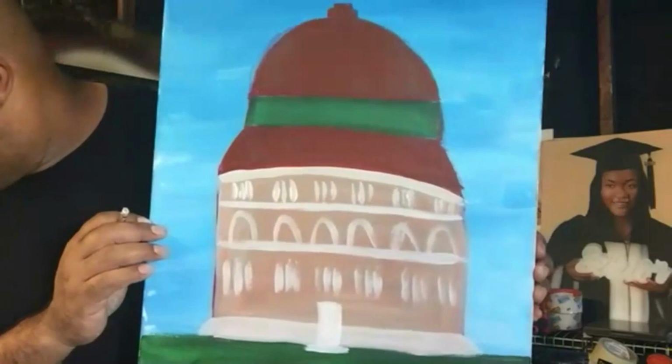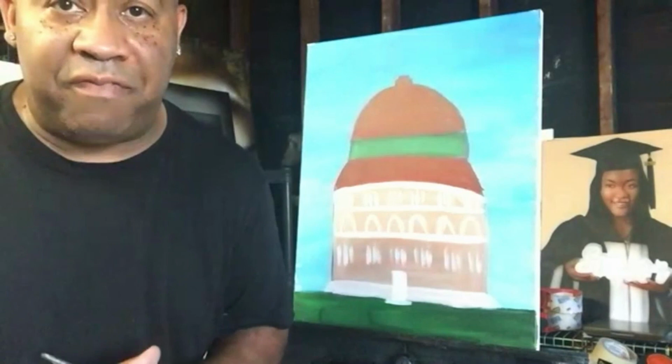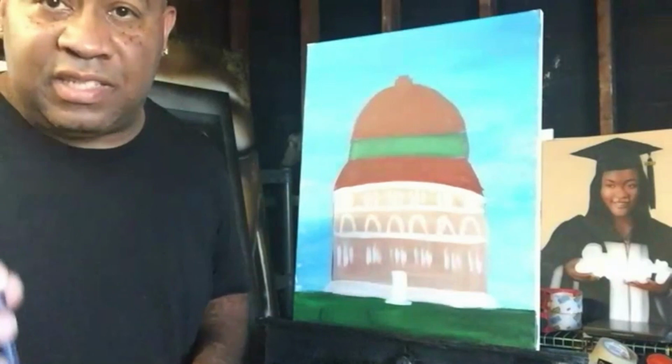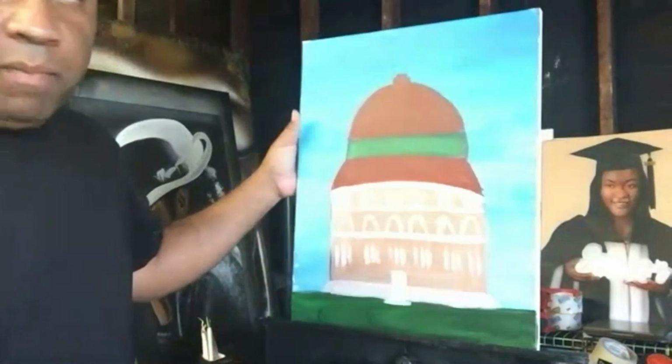And these are just the base colors. We're going to fill it in. I sent you guys some super fine pencil brushes. So still with that tan color that you're using for the bottom. Like I said, my brush is super thick, but I'm going to grab one of the brushes I sent you, one of those super fine points. And I'm going to use that tan.